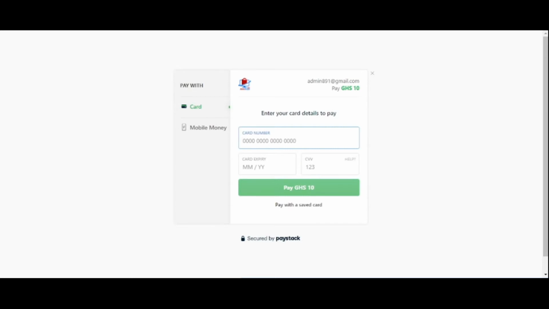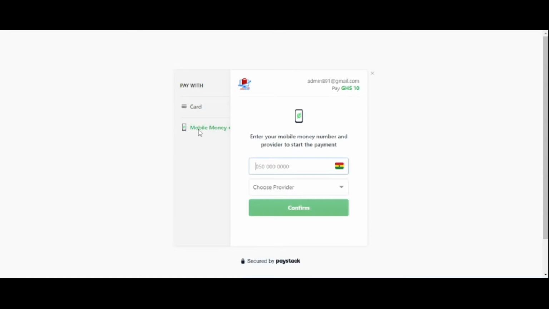So as it's loading, as you can see, it has finished loading nicely. So this is where I do everything. Either I'll choose to pay through Visa card or debit card, MasterCard, any of the cards, where I'll type the card number, the expiry date, and the CVV number as well. But here I want to pay through mobile money, so I'll select my mobile money payment. So this is what the payment gateway is all about. So I'll select my mobile money, where I'll type my number.